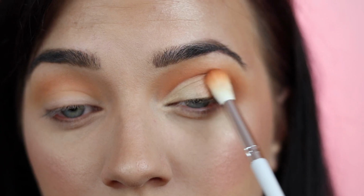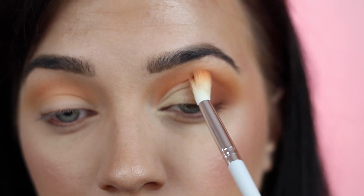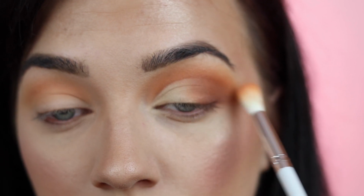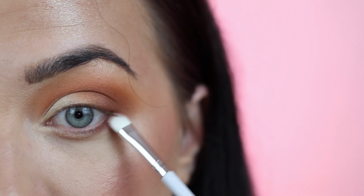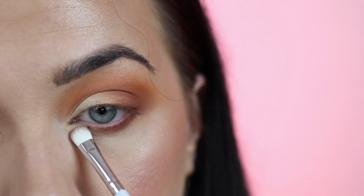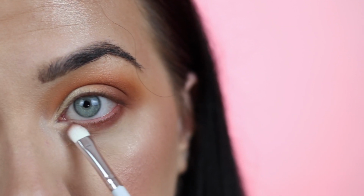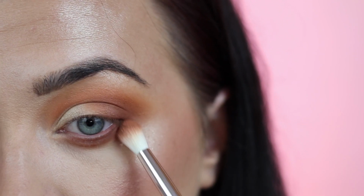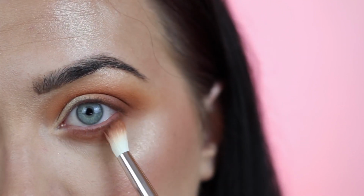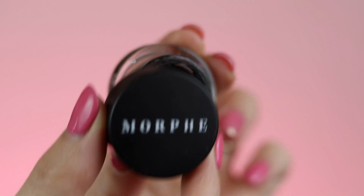It isn't a really dark shade. I wouldn't recommend using like black or anything that's too dark. I want this to be a very soft eyeshadow look, so just a medium to dark brown is perfect for this look. I took a tiny bit of that dark brown eyeshadow and just placed it right across the lower lash line, and then I took my blending brush and a little bit more of that first eyeshadow and just literally blended back and forth just to make sure everything was blended smoothly together and it's not too harsh.